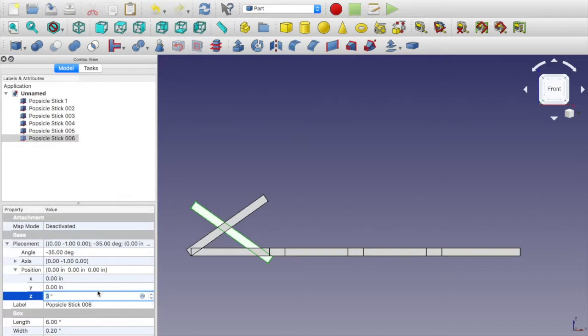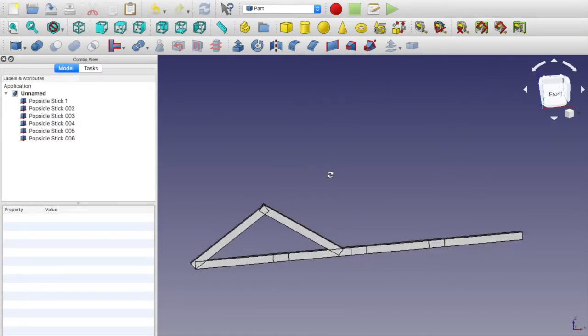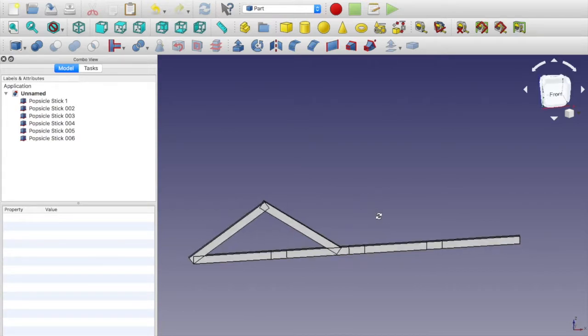So that's too much. That's not quite enough. So let's try maybe 3.4. 3.4 looks pretty good. Maybe 3.5 works better. And then I'll slide this along the x-axis. A little bit more than that, maybe 4.2, 4.3. Either one of the 4.3 works pretty well. So now I have the beginnings of my truss, and I could just continue this, adding on pieces wherever I need them, and then copy and paste the whole thing at the end.